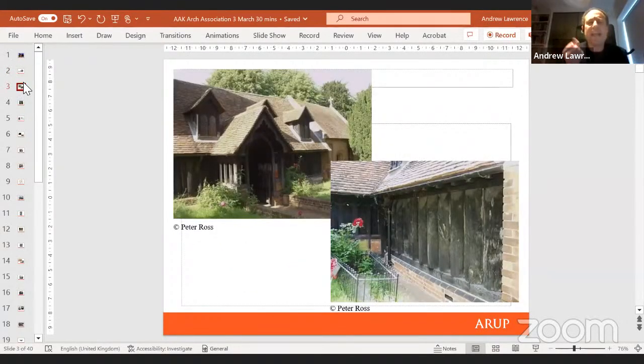Now, people often say, if we're going to use more wood, surely wood can't really last. So I love to show this. This is a church near London, and this was built nearly 1,000 years ago. And I think this shows, if you keep wood dry, then it really can last forever. By keeping it dry, there's not enough moisture there for the fungus to survive. Fungus, like all organisms, needs water to survive. And so here we can see that the wooden wall is actually kept dry by an overhanging roof, and it's lifted up off the ground.